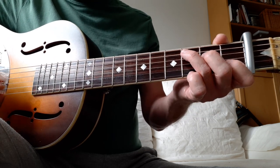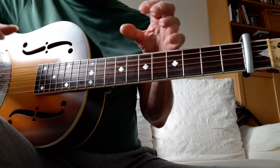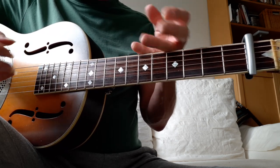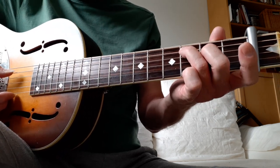There is an addition of two notes that I'm going to do. So watch me do it and then I'll explain what I've done. And it just fills it in. And when we're doing the instrumental, we're playing sometimes chord, sometimes melody, sometimes chord and melody. And sometimes we just do infill. So listen to the extra two notes. I'll try and stop when I get to them so you can see them.